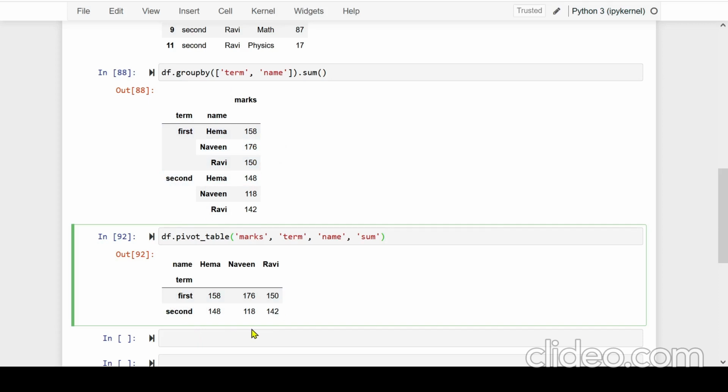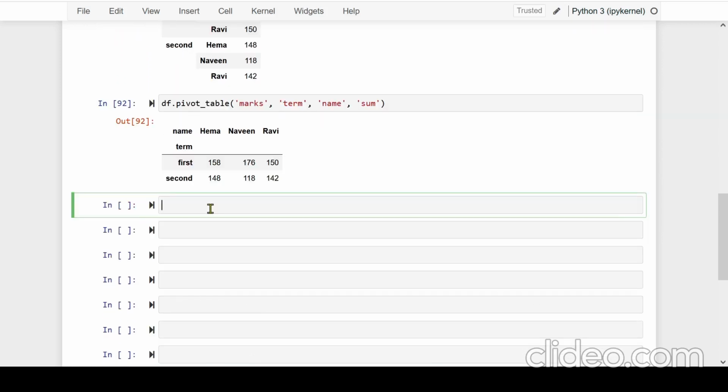Only difference is about the way the data set has been produced. Okay, so next what we will do is we will write a little more complex group by command and see how it can be transformed into a pivot table.